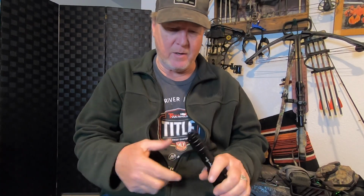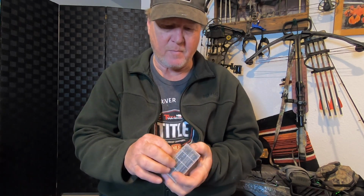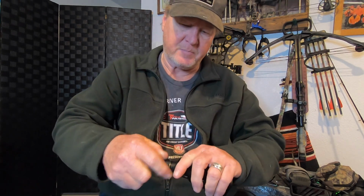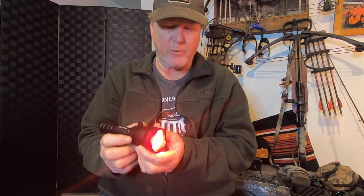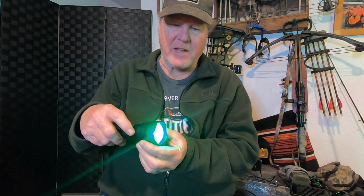Okay, so let's put a battery in here and show you how everything works. And you put the battery positive side down, then screw the cap on. And I've got that setting on white right now. So there's your white, there's your red, there's your green, and like I said, it's LEDs, it's not filters.